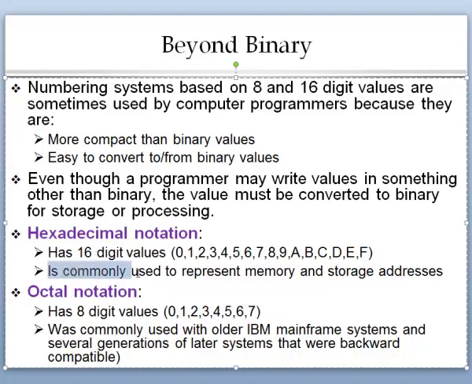Hexadecimal is very commonly used when we write out memory or storage addresses. So, for example, the memory address of the 4th gigabyte in your computer, or the 4 billionth storage block inside your disk drive, that would be a 10-digit number in decimal, but it's only an 8-digit number in hexadecimal, which is pretty nice because it's much more compact to write.